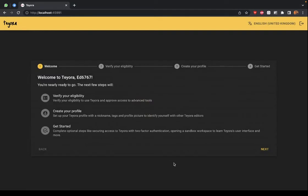Now, that boots us into the first time setup. Because this is the first user I'm creating on this Teyora, it's going to make me the owner of this Teyora instance. Say somebody wanted to self-host Teyora, rather than using it when it releases on Wikimedia Cloud. If they wanted to have their own personal version, then they can do that. As they will most likely be the first one logging in, the first one to log in is automatically made the super overlord of that Teyora instance. The super overlord is higher than all the other permissions that every other user has, so it's right at the very top.